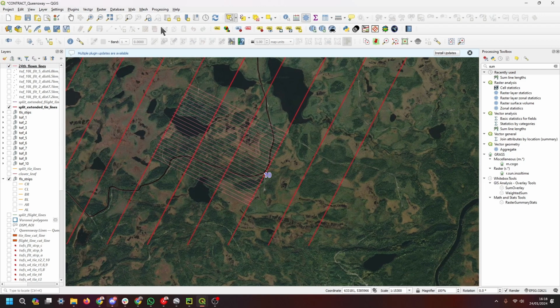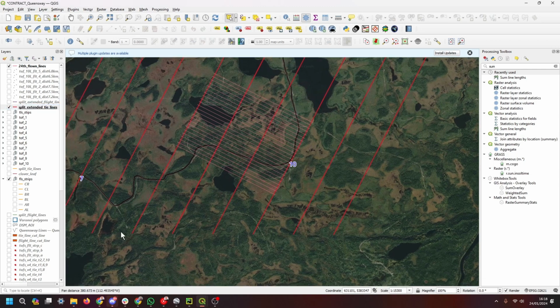You can do the same thing where you make sure it's selected here on the left, have this button selected to select: left click, left click, left click, right click. So they're highlighted in yellow. You'd press copy here, edit, paste, and now unselect so that you can see that they're part of these lines.